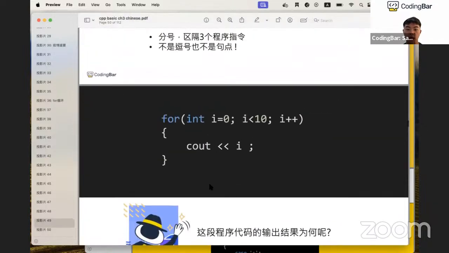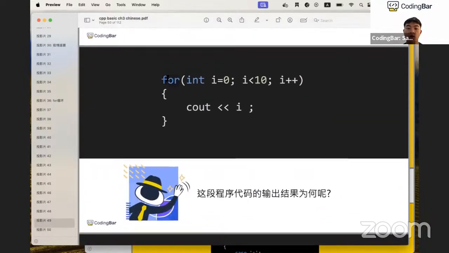If we take a look at this example, there's a for loop here, and the initialized integer i is 0. The loop will continue as long as i is less than 10. For every loop, i will be increased by 1.